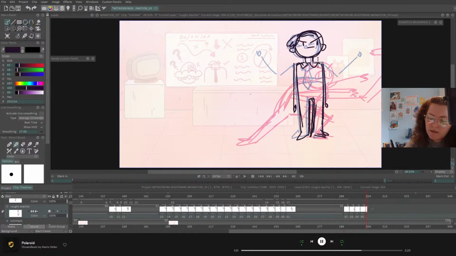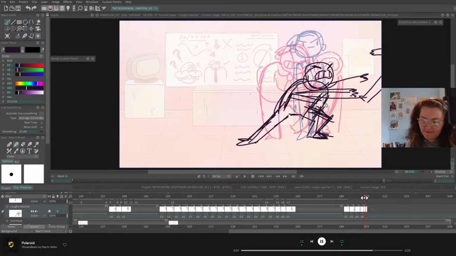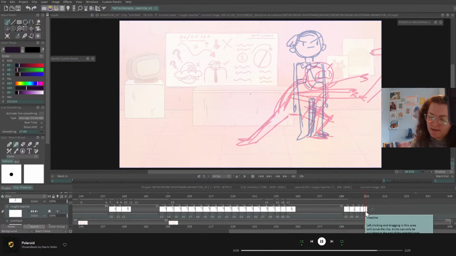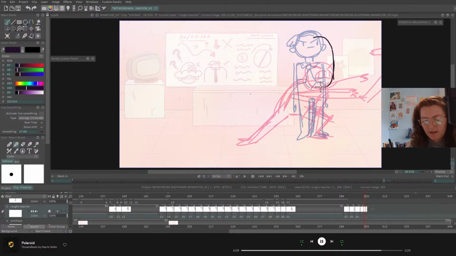Like this. So what do you guys think of the throw? Is it better than just having him stand? I quite like it. Okay, so here I'm gonna have a smear.